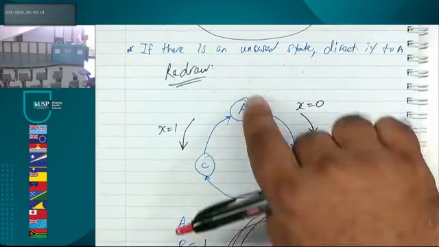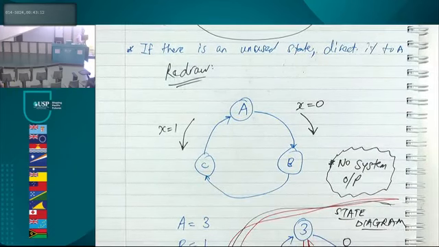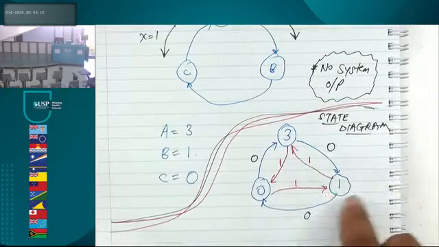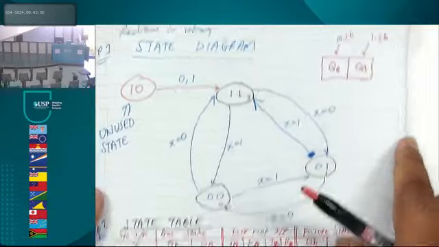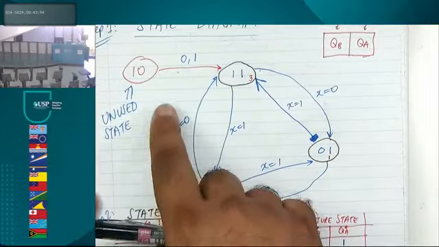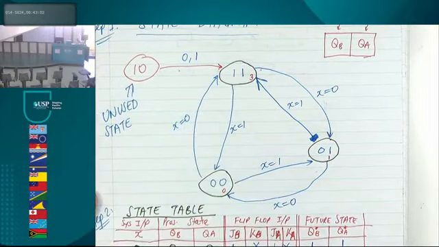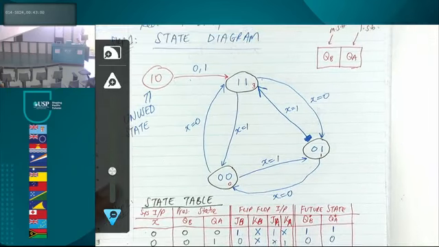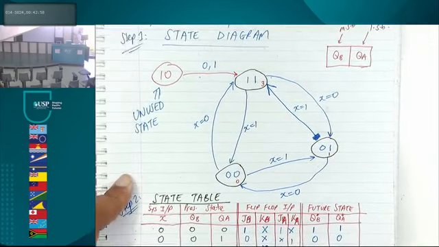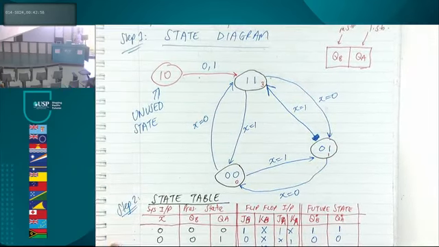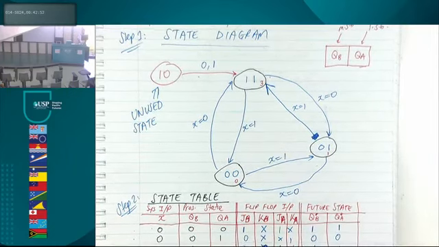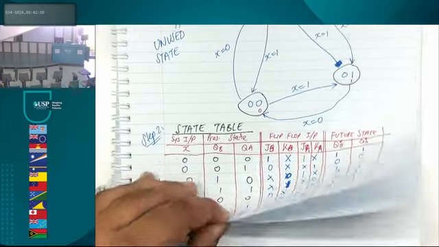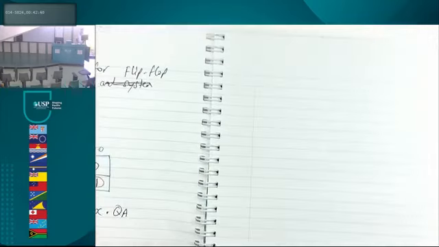They call it the ring counter. x equals 0, x equals 1 in that direction. These are the values. Then we redrew it in a proper state diagram, then changed the state diagram to binary, then accounted for the unused states. If you did not attend last Thursday's lecture, but I presume everybody attended because there was a quiz, then from that state diagram we went to the state table, and from the state table we started doing the Karnaugh maps.